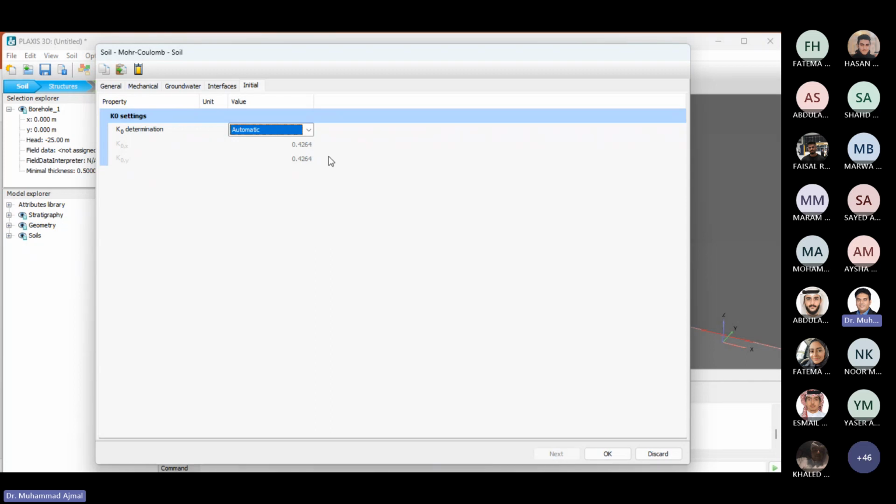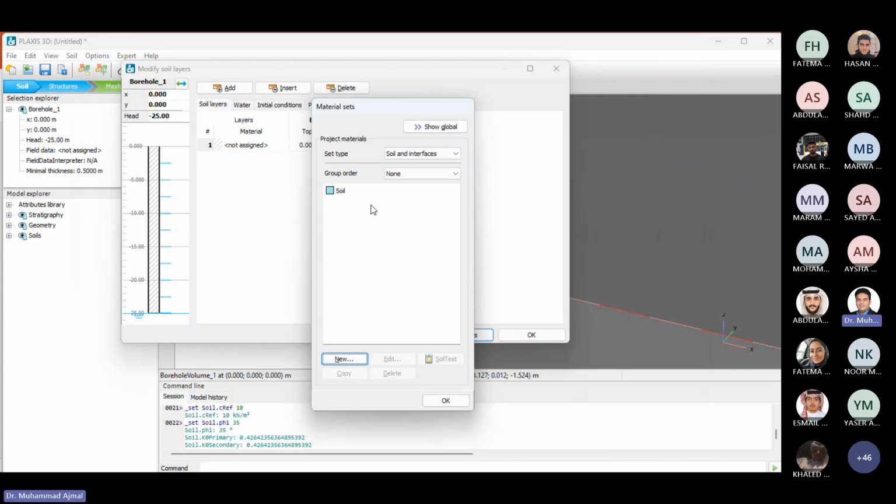You can check 1 minus sine 35, already automatically it is computed. So we don't have to modify them because it's already computed. If you have some different k values, you can use the manual option, but we know that k value depends on angle of internal friction, and k static is 1 minus sine phi with the formula which we saw in our class. So automatically it is computed. So I will say okay here.